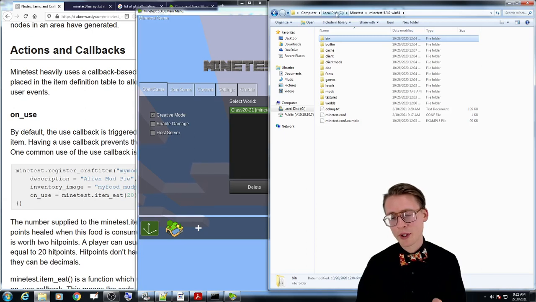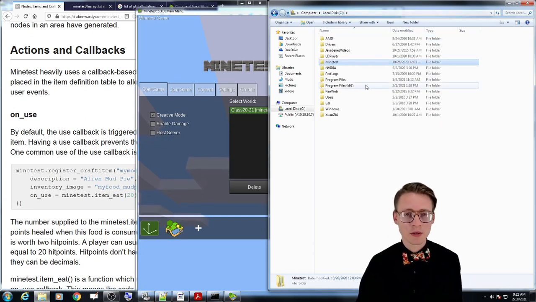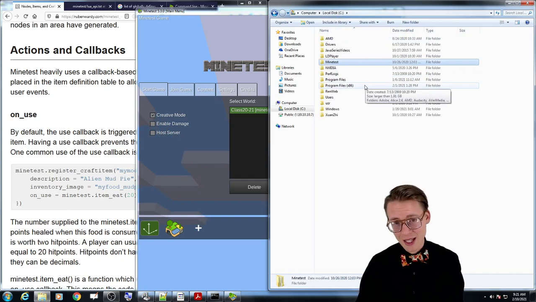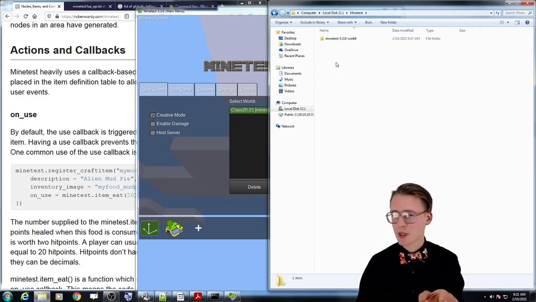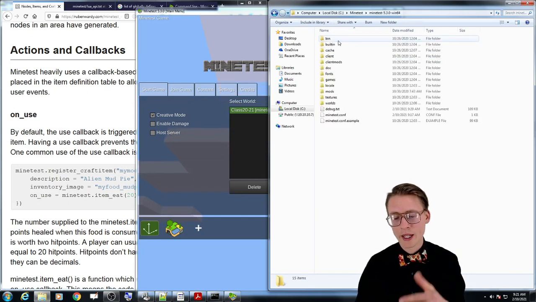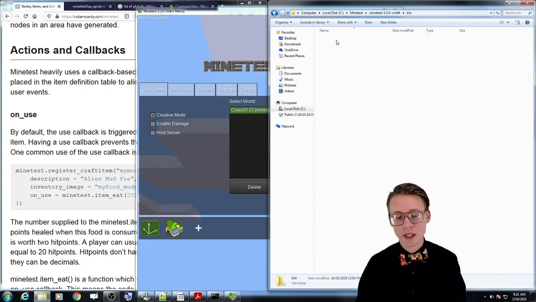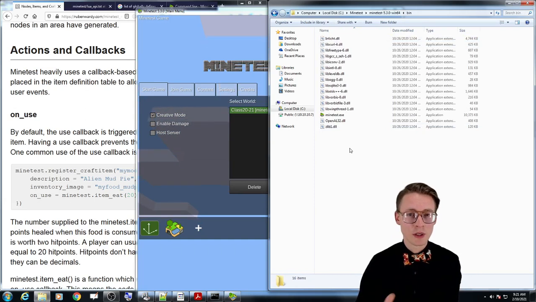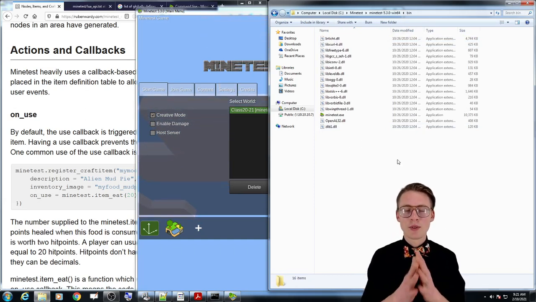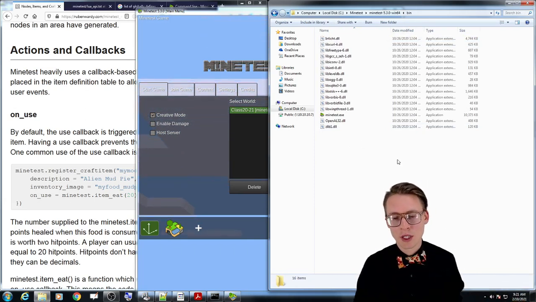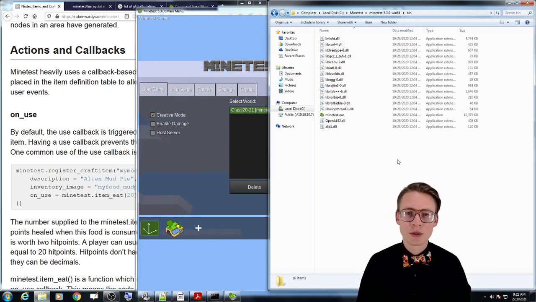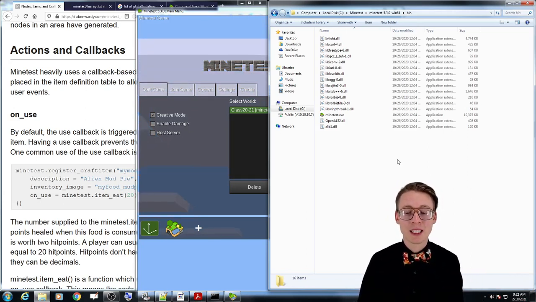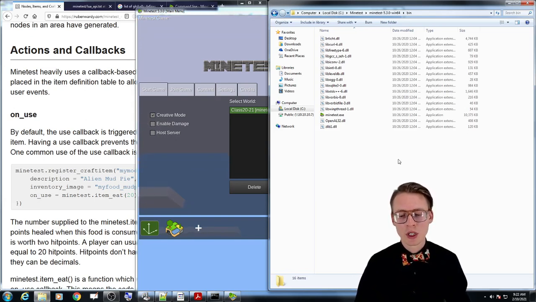Wherever your Minetest folder is, for instance, I'll go through where mine is. I go to C, which is probably where yours is, and then I click on Minetest. Yours looks a little bit different, but it's similar. Then again on Minetest, and finally on bin, which brings me to the bin folder. If you think back to our Lua scripting, whenever we wanted to run a Lua script, we had to open up a command prompt in that folder. We have to do the exact same thing.